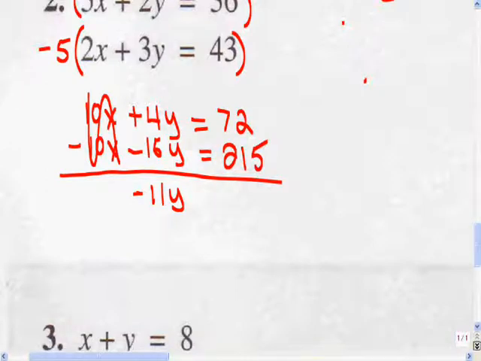Actually, I'm not going to add them. I'm going to subtract them because I made a mistake. It's negative 5 times 43, so the answer has to be a negative 215. And I'm going to subtract the negative 215 with the 72. The answer is going to be a negative 143, because negative 215 plus 72, I subtract them. My answer is 143, and since my bigger number is negative, my answer is negative.